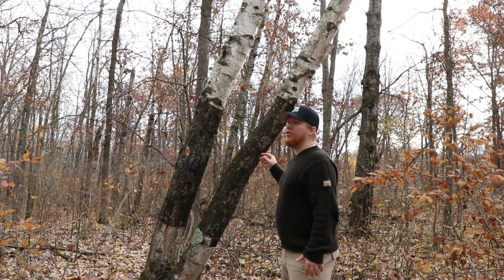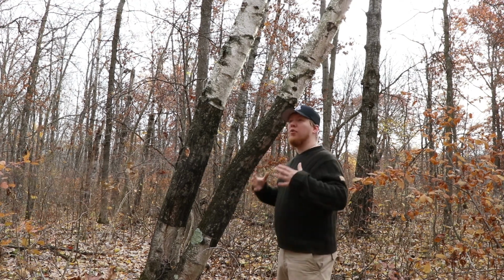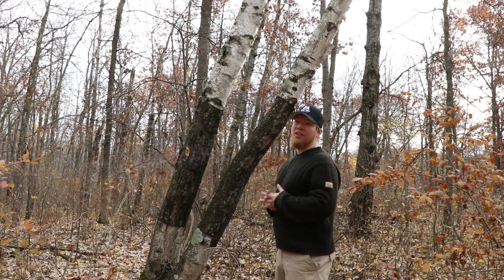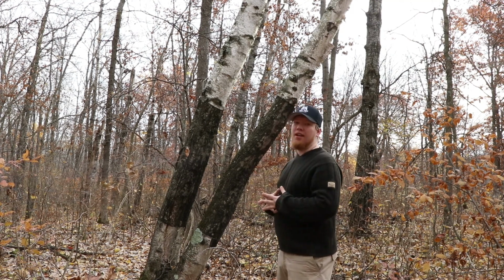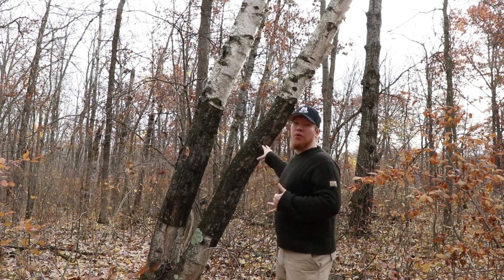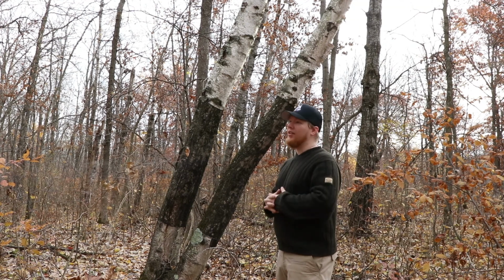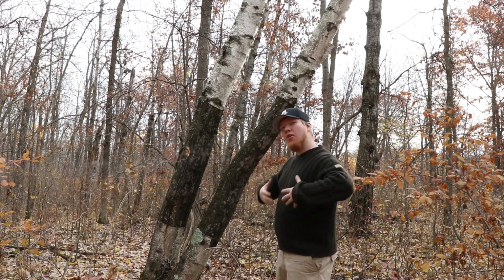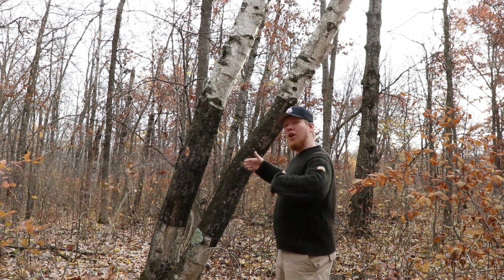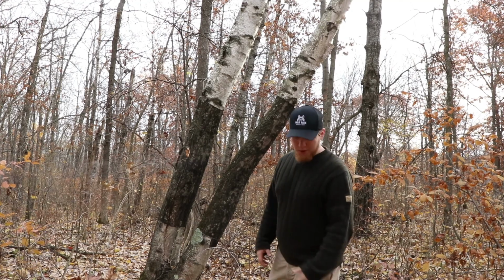Even if this was a white birch, you should never use tools or anything to take that bark off. You're supposed to practice leave no trace. This does not follow leave no trace. Whatever is flaking off is free for the taking, but whatever is fixed to the tree is for the tree. So never take more than what you need, and never use tools to over harvest barks, leaves, plants, whatever. It's better to just leave it so that it can grow and produce more in the future than it is to over harvest and damage the tree and prevent it from creating more trees. So that's something that I wanted to bring up. Let's move forward.